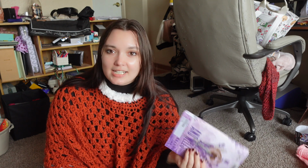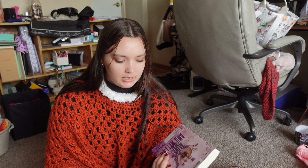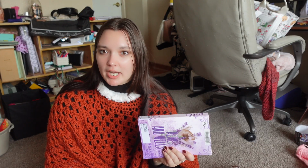I had seen this on social media somewhere and it wasn't available on Kindle Unlimited. And so I have had this on my list for a while and I just saw it, so I was like, why not? What better time than now? And then these last two were definitely impulse pickups. They were just out on a table and it seemed like all of them were kind of queer books. So that was pretty cool.